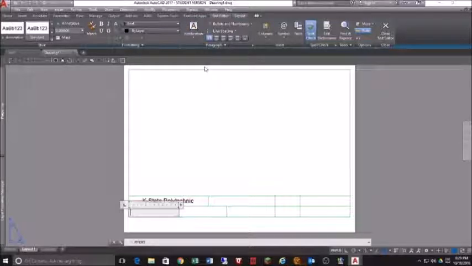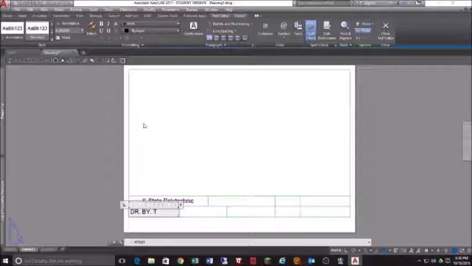Oops, there it is. That will keep it centered vertically, but horizontally it'll keep it over to the left-hand side. DR by, or drawn by, is what that is short for.